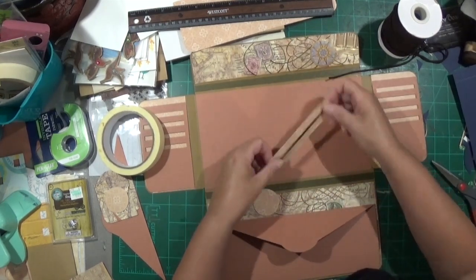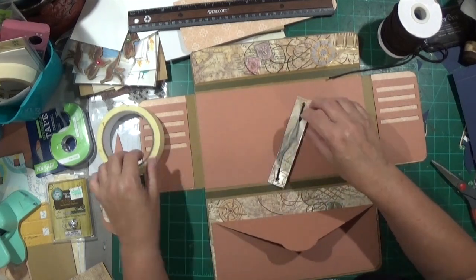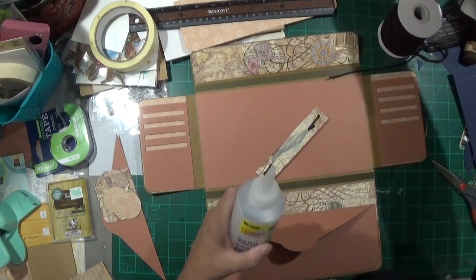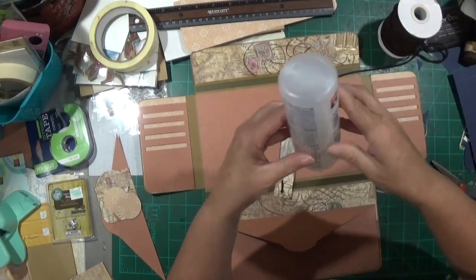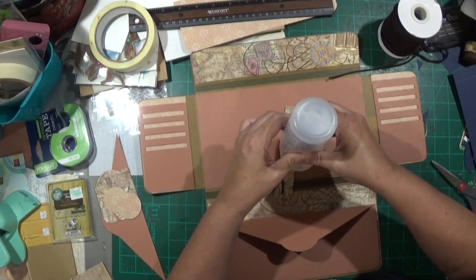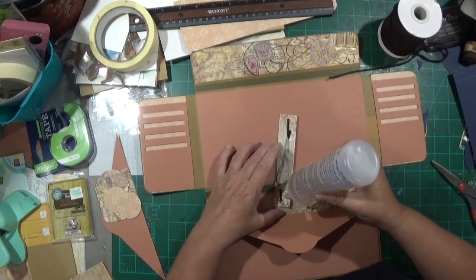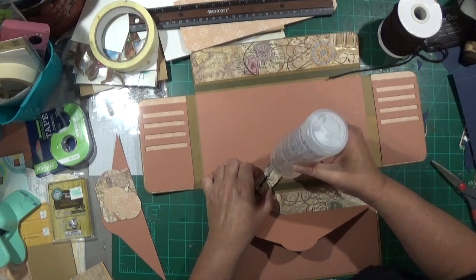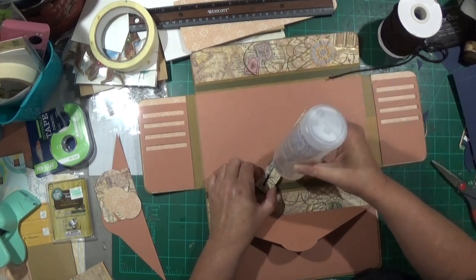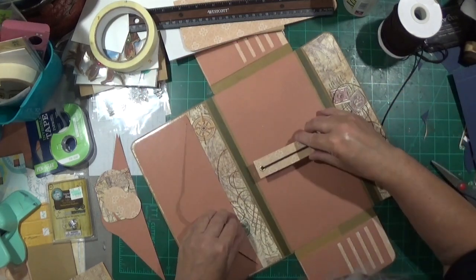Okay, now I want to glue this down here. I'm going to use this Fabrifix. It's like Fabri-Tac. It's a little stronger glue than some other kinds, and I think it sticks to whatever quicker than any other glue. I'm just going around the edges at first, and then I'm going to put some all over underneath to help get this down. You don't want it to pop off. I think that's enough. Now I'm just eyeballing it.